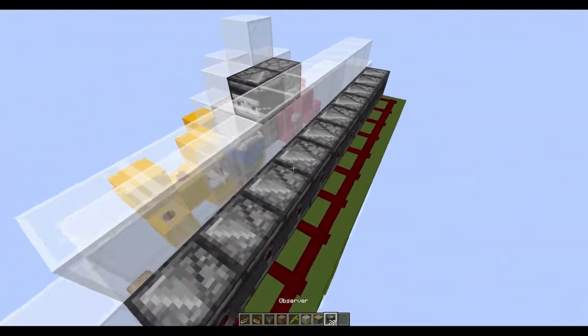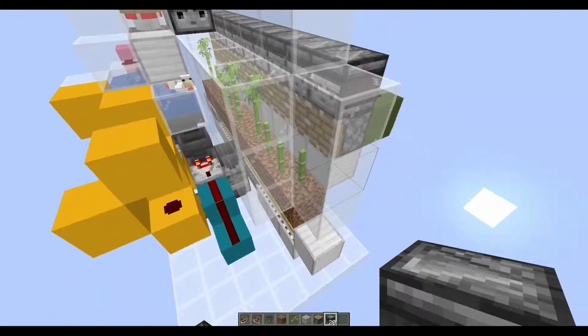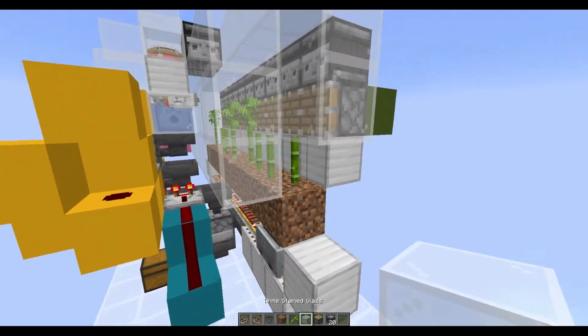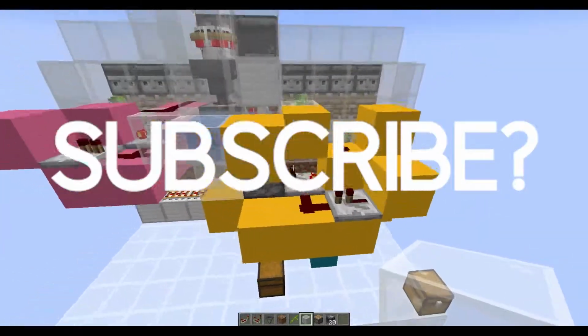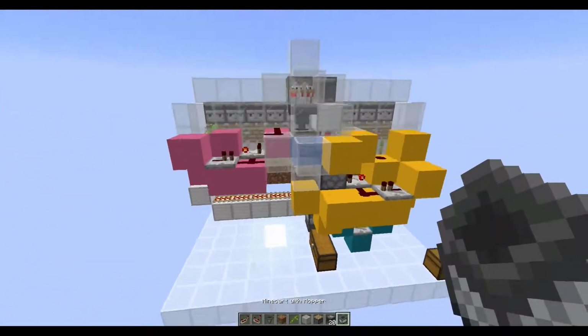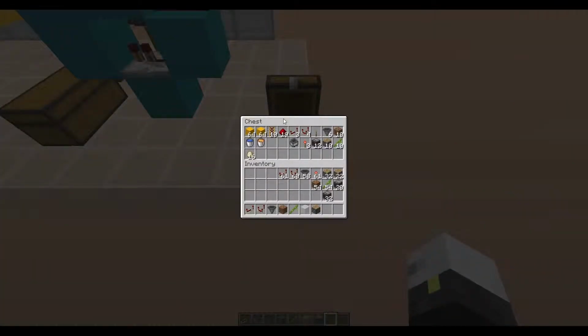The hardest thing to get here is probably going to be the observer or the bamboo, but note that you can find bamboo in shipwrecks, so that should be helpful. Other than that, it's just a little bit of gold for the rails and a little bit of iron for the hoppers. A list of all materials is down in the description as always, as well as on screen now.